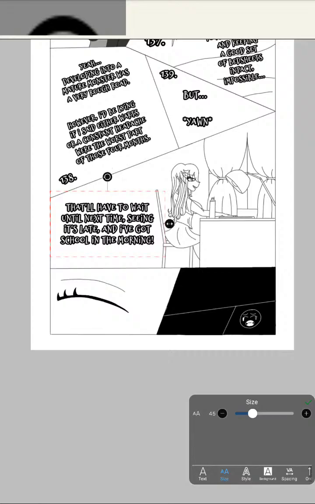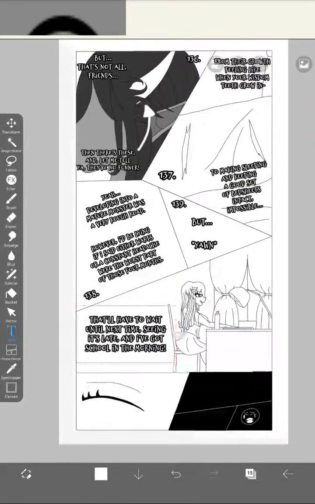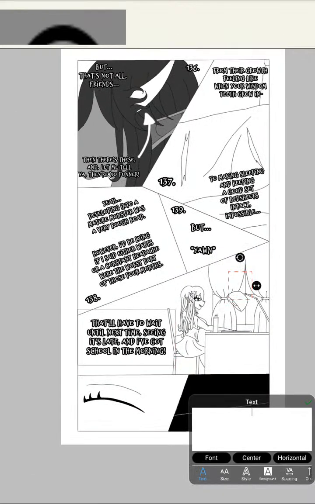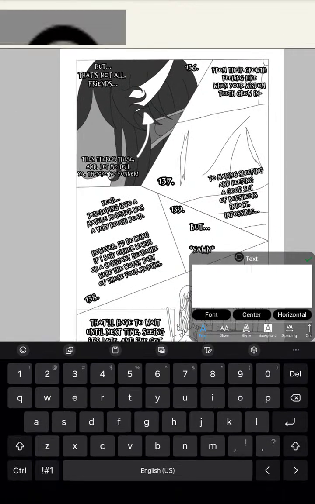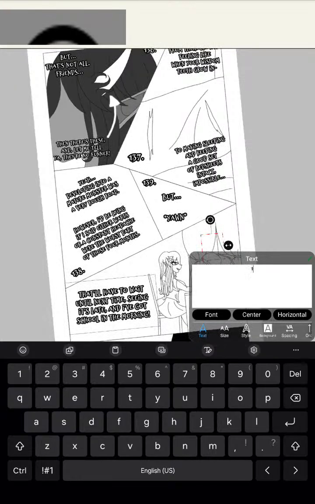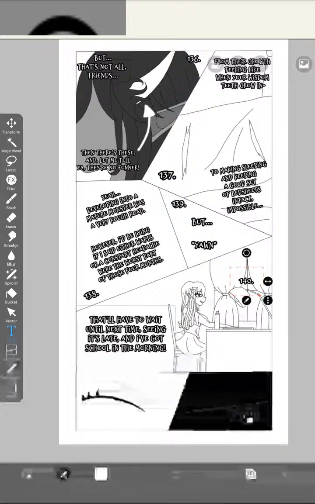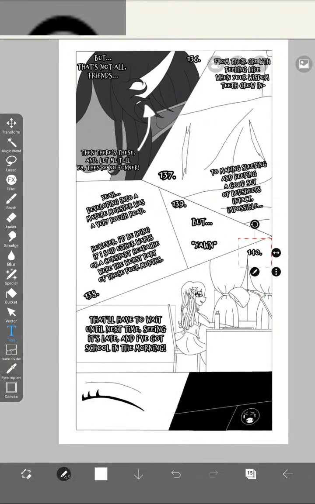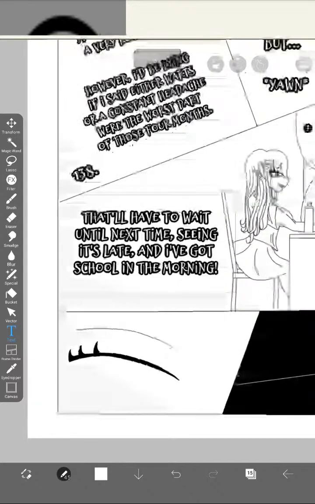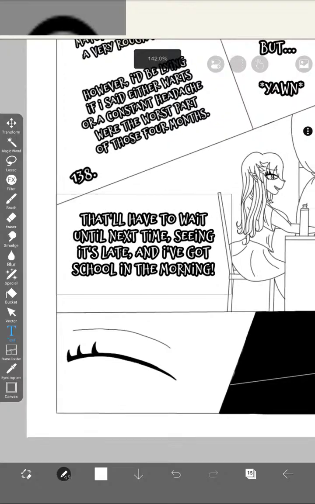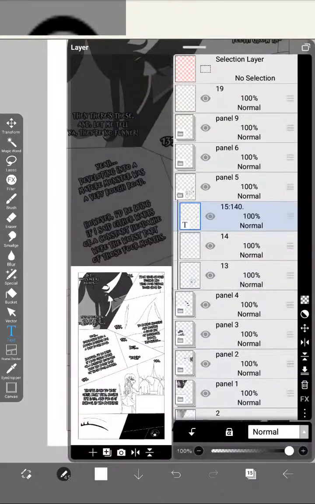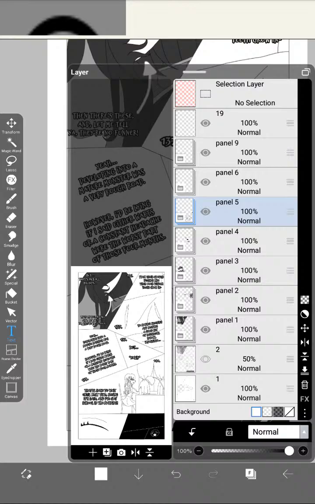That's a nice little fit. That's what she said. Shut up. 138, 139. It's 140. Okay. Panel 6.